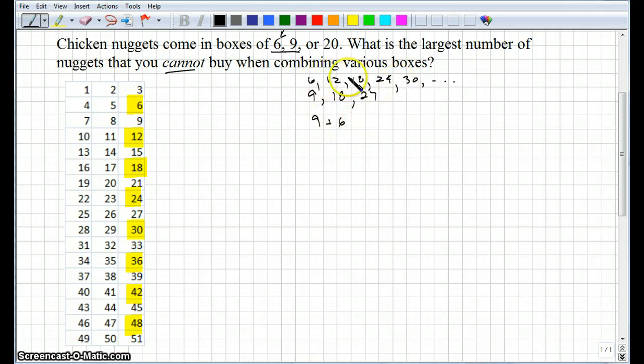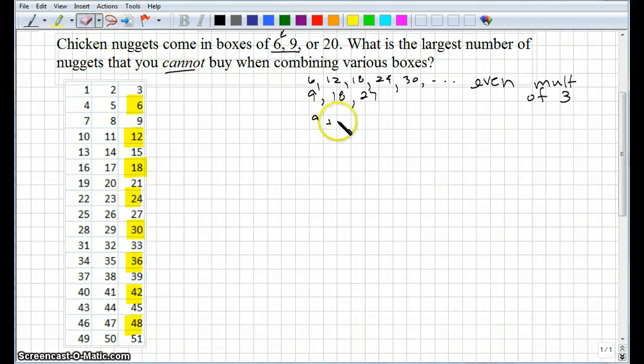Okay, so here we've got all the even multiples of 3 up here. And if we take any of those even multiples of 3 and add 9 to it, we will get odd multiples of 3, okay?